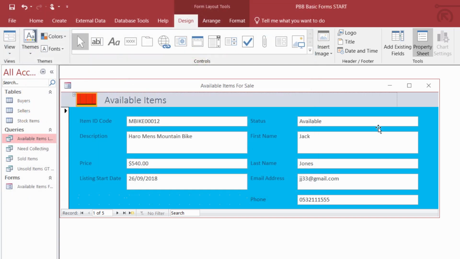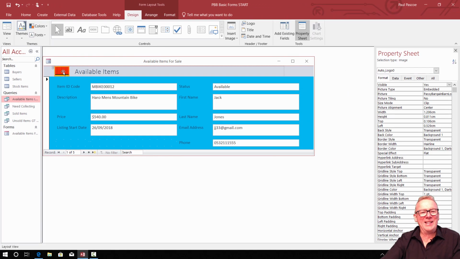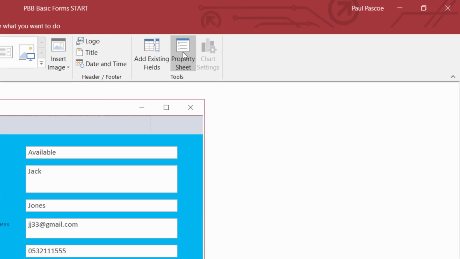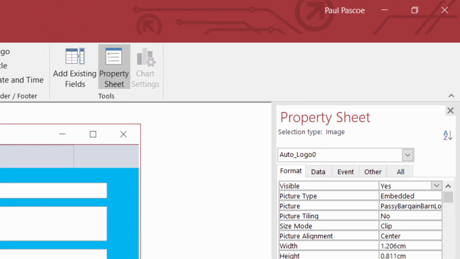So you will have downloaded that, have it in your downloads folder, and we click that and in it goes. But oh, what's happened? Ooh, we can't see our little bargain barn there. All we can see is some of the boards of the barn. So we have to format this to fit into that box because the picture is a lot bigger than the box. So again, while we're clicked on that, go to your property sheet. If that wasn't open, just go up the top and go property sheet while you're on the design tab.